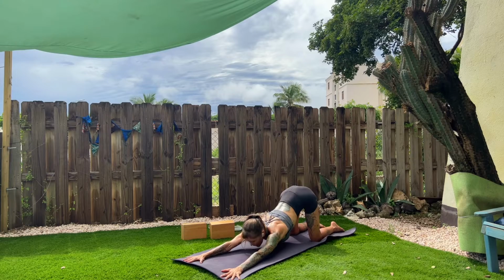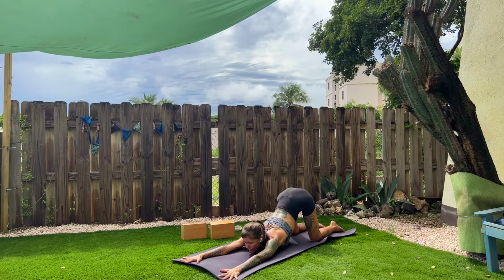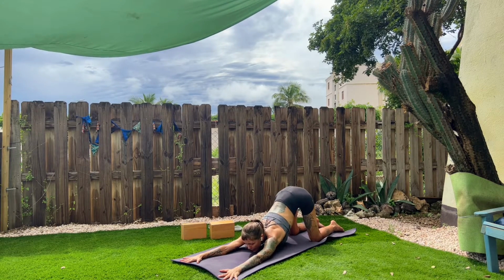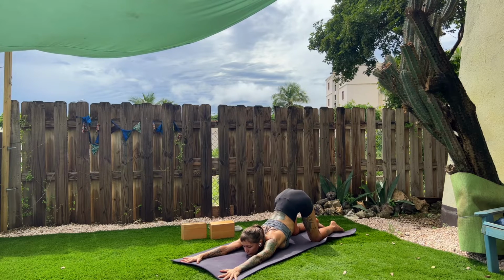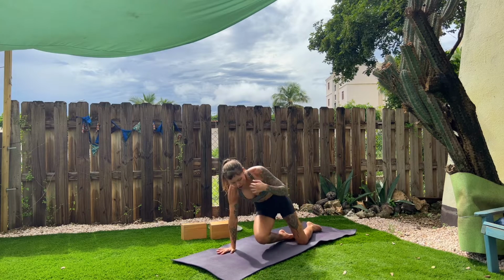The forehead may need to stay to the ground, but if it's okay, the chin comes forward, the chest comes to the earth. We're just going to hold this stretch for 30 seconds or so. If it feels good to take a little bit of light movement inside of the stretch, do that for a few of the breaths, and then try to come to a place of stillness, breathing deeply into the body. Finishing the exhale, inhale, and gently bring yourself back to all fours.